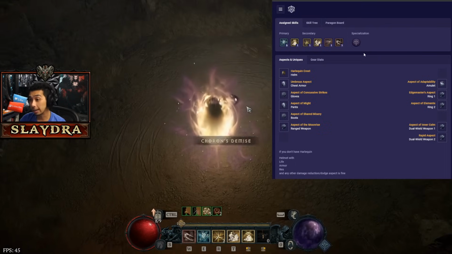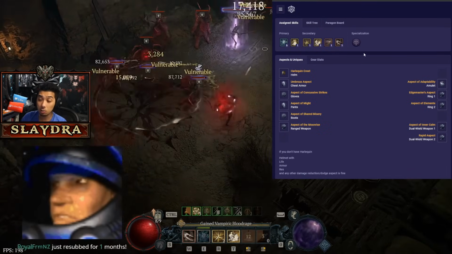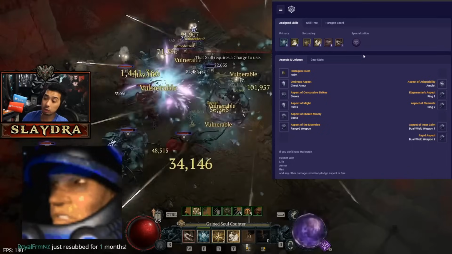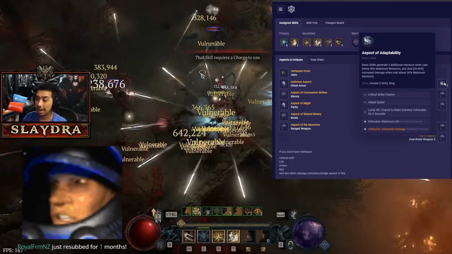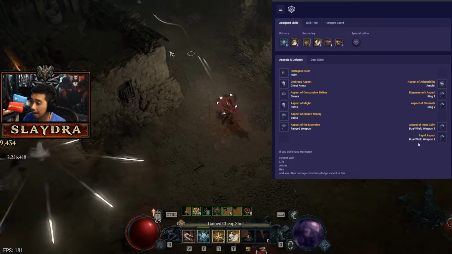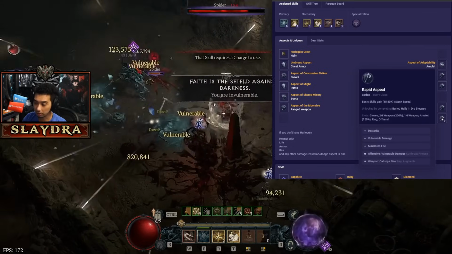So when does it essentially become online or good? If this is maybe your second or third character, you probably already have a bunch of these aspects, and these are the key ones to go ahead and use. That is specifically going to be the Aspect of the Moonrise, the Aspect of Adaptability, as well as the Rapid Aspect. Once you get these aspects, you're going to be flying through the content while leveling.